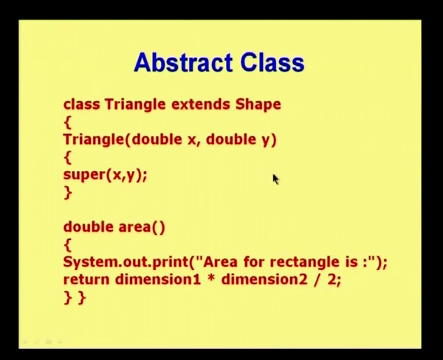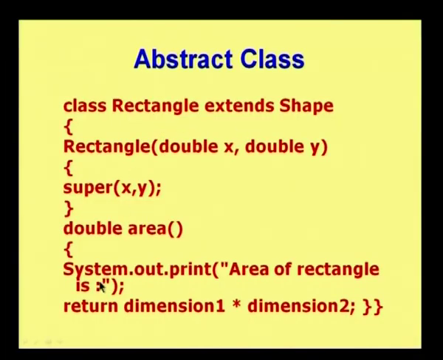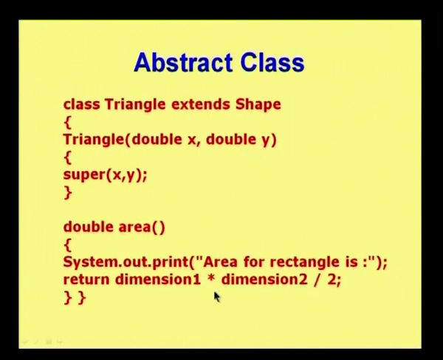So, two different implementations for this particular method, and in your base class you do not have any definition. You have only the declaration part. This is your base class, with only the declaration, whereas you define it when you inherit it. When you have inherited it, you have defined what should be available as the implementation.